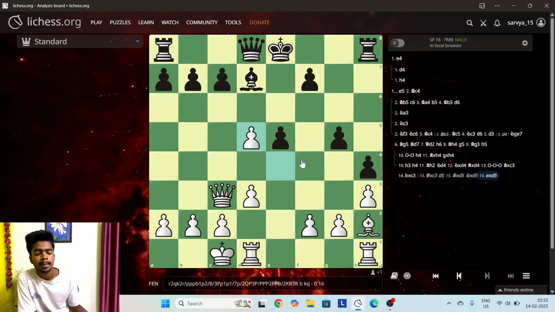Now here, black gets a little bit uncomfortable, because we are continuously ahead in development and we are simply attacking him. So he tries to save his pawn by bringing his queen to the f6 square. Now what is the correct move here? How many attackers are there on the e5 pawn? One and two. So can you find the best move here? Yes, the best move is to capture the pawn with the bishop.